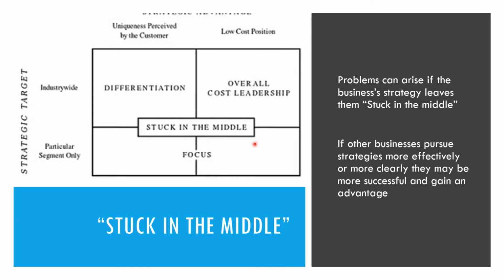We're not attracting a niche, we're not really aiming at the mass market. This is the area that we need to be aware of as a business, because what is our strategy? What are we standing for? How are we offering customers value? If we're not the cheapest and we're not the most differentiated, then what are we offering them? And so businesses might look at this and say, right, we really want to avoid being stuck in the middle. So how can we think about moving towards one of these two strategies fully, more completely?